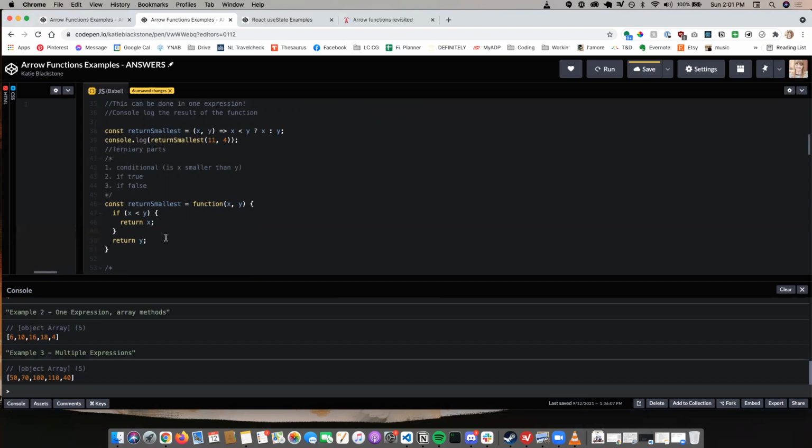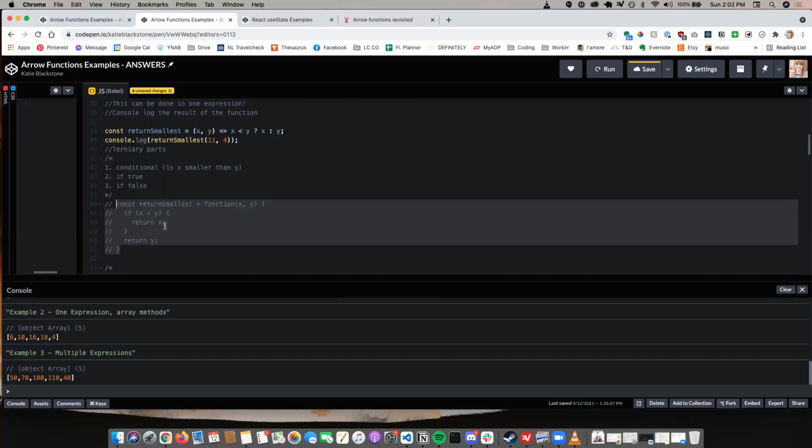And then what you can do is, when you write out the long version, start picking those pieces out. It's like, okay, this is my conditional, so I'll pull this out. This is what happens when it's true, and this is what happens when it's false. You can pull those pieces back out and turn it back into your ternary.